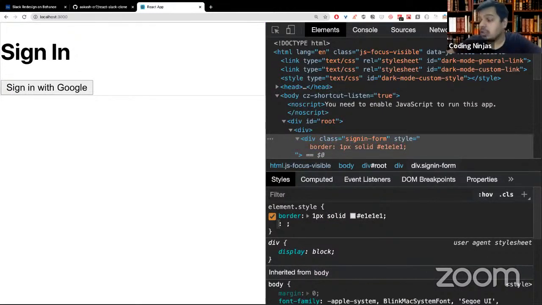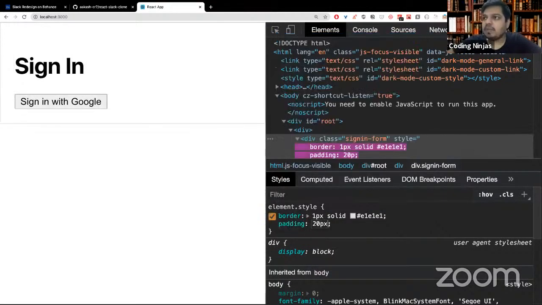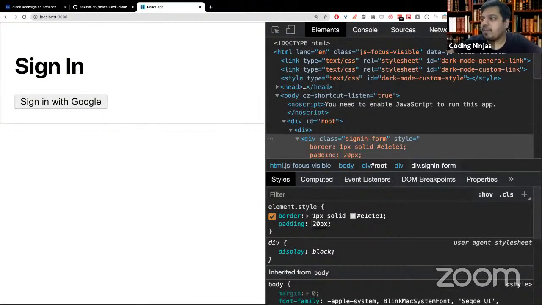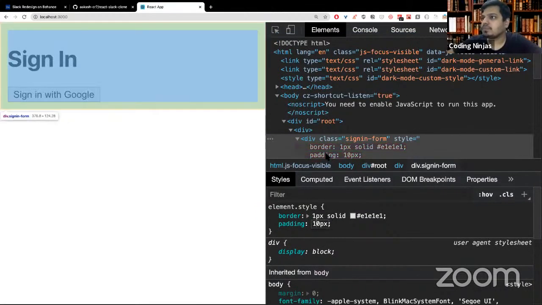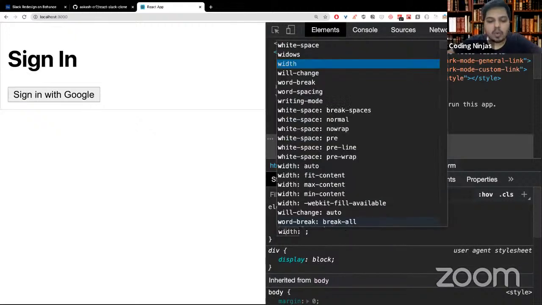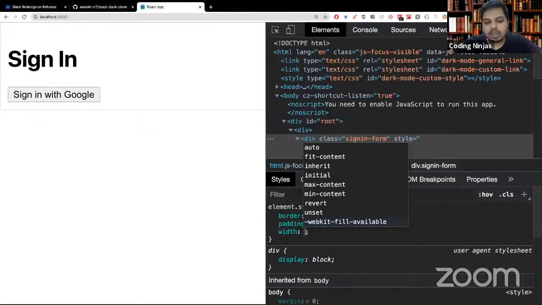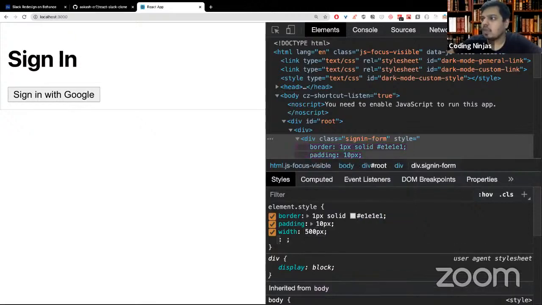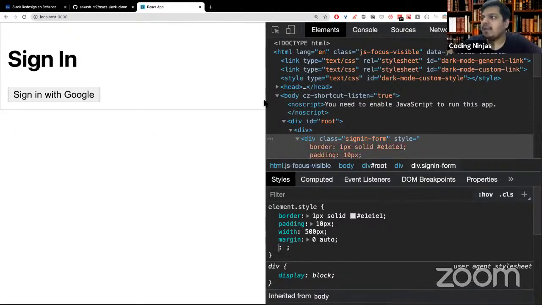And also we will have a padding of, let's say 20 pixel, great. Or rather, let's give it 10 pixel. That's fine. And I want to give it a width of 500 pixel. And I want to give it a margin of 0 auto so that it centers, right?